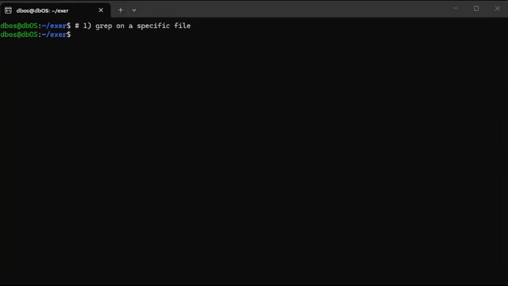So I have a file here called practice.txt. So let's say grep these. In this command, grep is the command, of course. This is the pattern I'm looking for, in this case the word these. Remember, in Linux, things for the most part are case sensitive. So I'm telling Linux, look for the word these, no matter how many occurrences there may be in this file. Okay? So look for the word these, everything in lowercase, in this file.